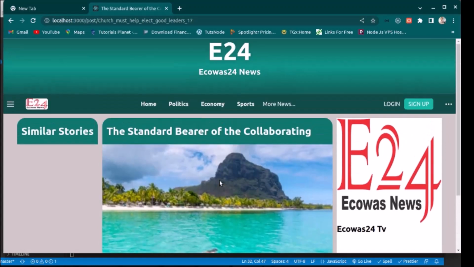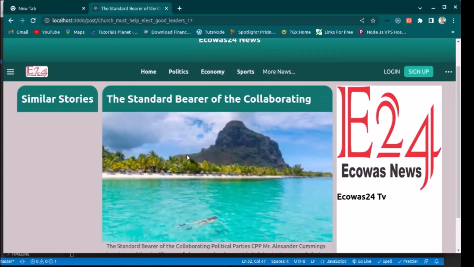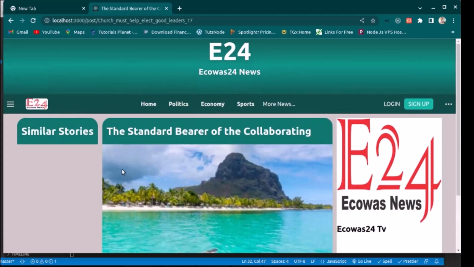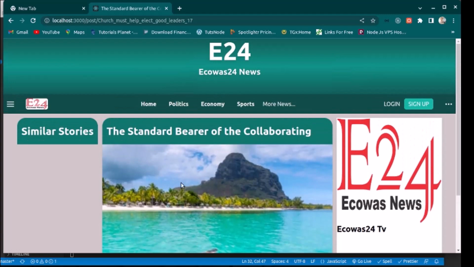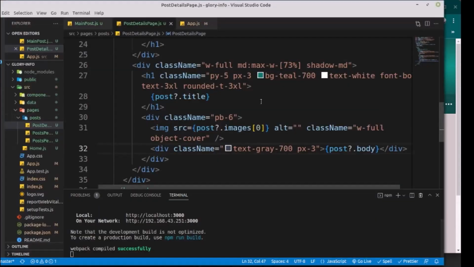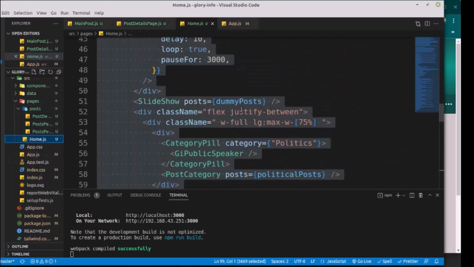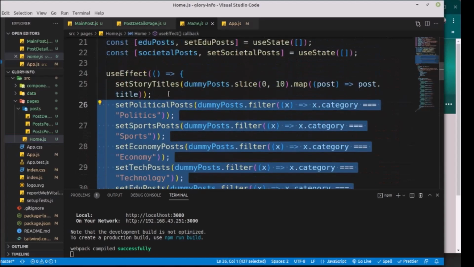So we continue to design this as we continue to build this application. There will be, for example, a date when the post was created, the author of the posts, you know, and the category of the post and the country of the post. All those things will be added. Okay, but first of all, we need to go and refactor our codes. You see the home page is so charged. We have all these things. So we need to change something here.